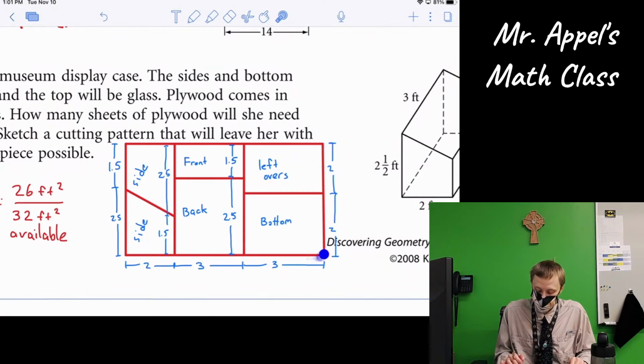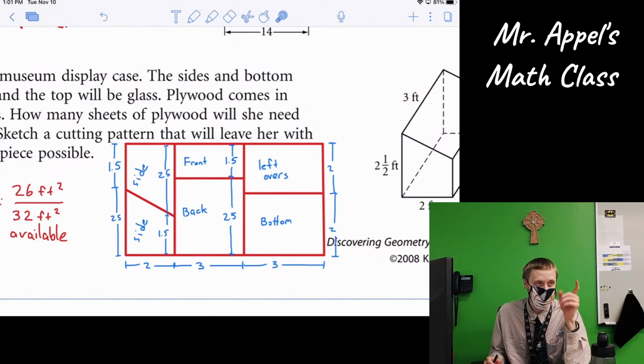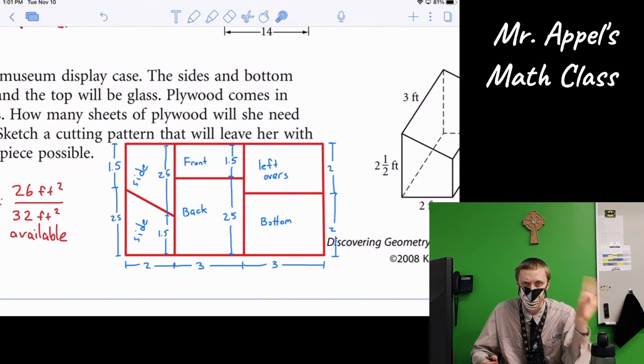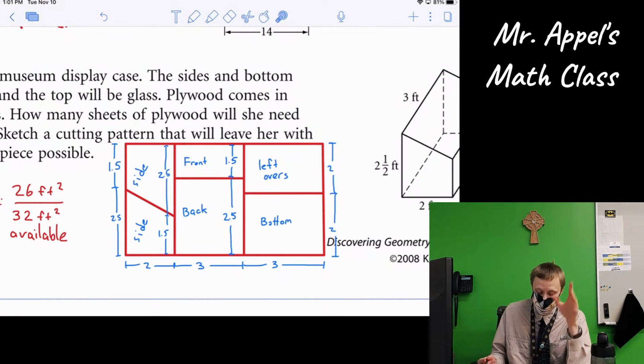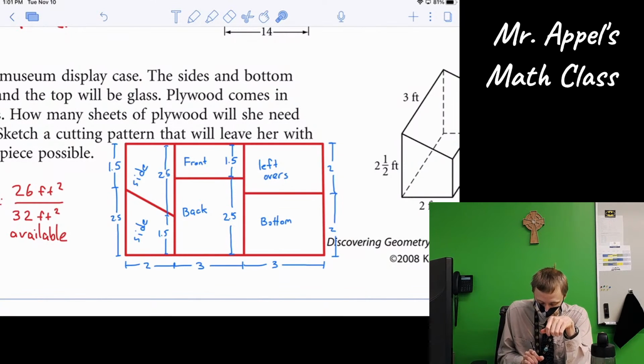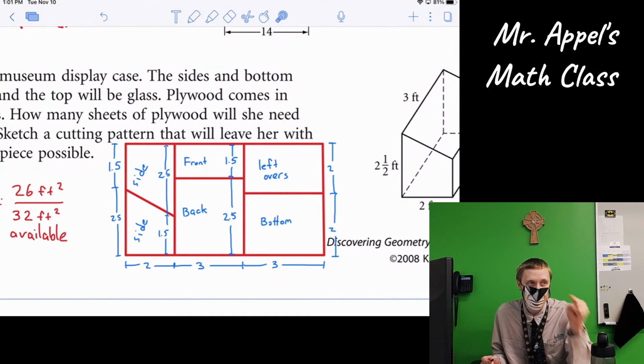And we've got all the dimensions there. Now, I will add, since we're on the subject, a little practical, real-world advice. If you do something like this, keep in mind that this whole board is 8 feet, and you want a 3-foot, a 3-foot, and a 2-foot long piece. That is not actually possible.